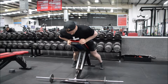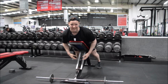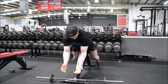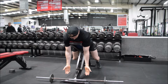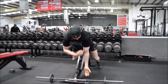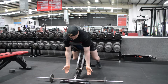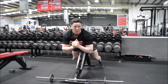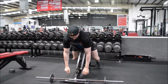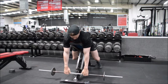First things first, when we set up, we want to make sure that our feet are nice and wedged in. We're actually going to use our legs to grip the bench so we keep a nice sturdy body. Now, with our arms, we don't want to be straight up and down. Although our line of pull wants to be straight up and down, we don't want our arms dangling straight underneath our shoulders. The reason being is because when we get to this point, there's no tension here. I could hold this bar, and there's nothing going on.